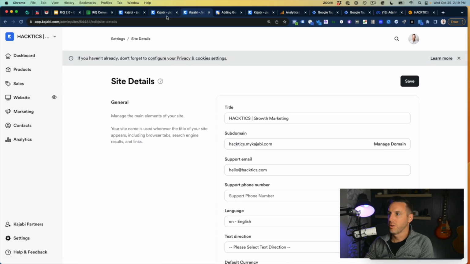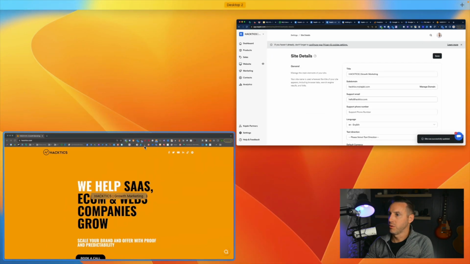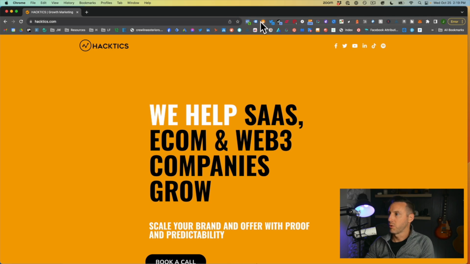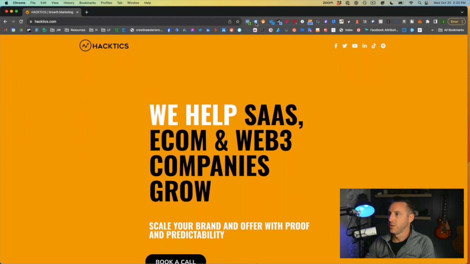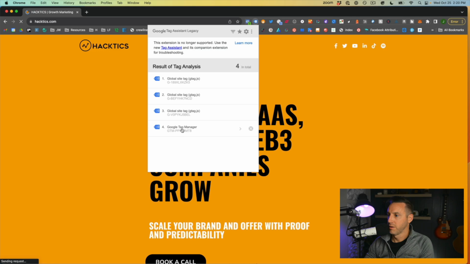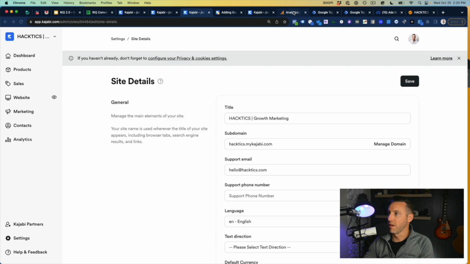Okay, so let's go now to a different browser, and I'm going to use this thing called Google Tag Assistant, like I said before. What we're going to do is refresh this to make sure that we have this T8 GTM container on the page. Sometimes it might take a while. It might not pull it in right away, but there it is. So there's T8. So now that this is connected to the website, we should theoretically be getting event data into our GA4 analytics. So let's go back to that.